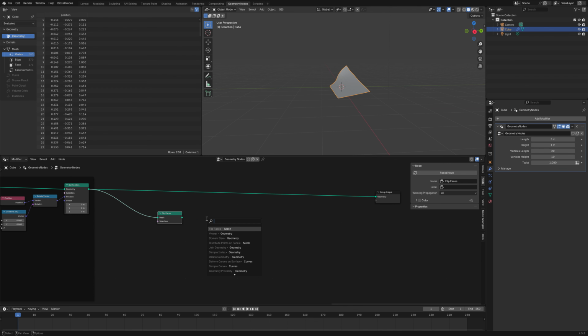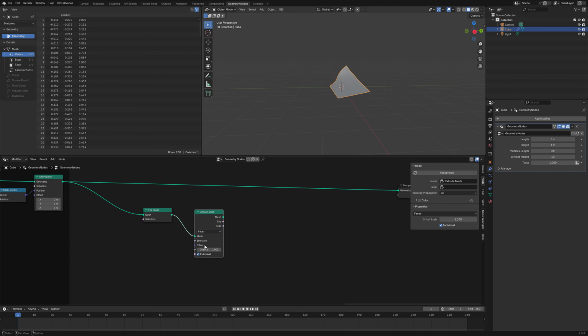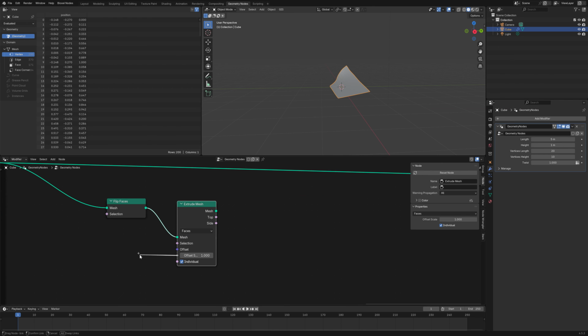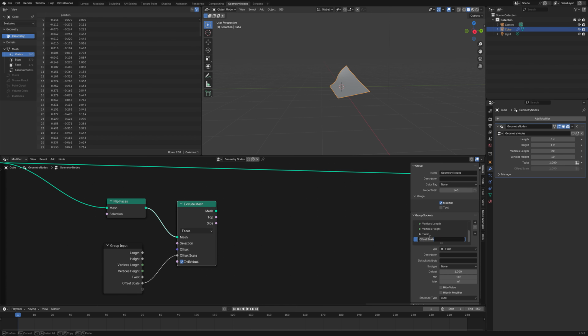And so we'll grab extrude now. And then we're going to make a new group input to put into the offset scale. And we'll call that blade thickness.